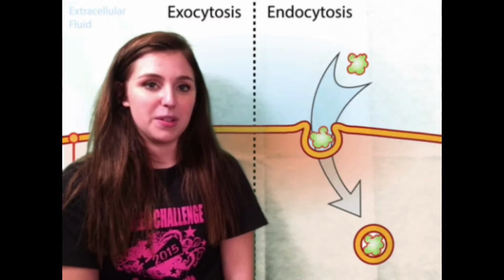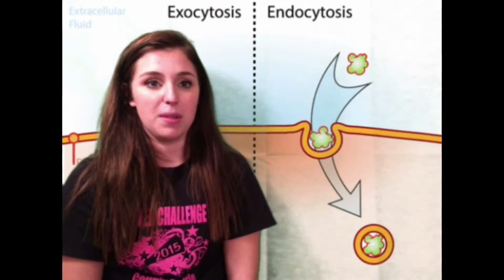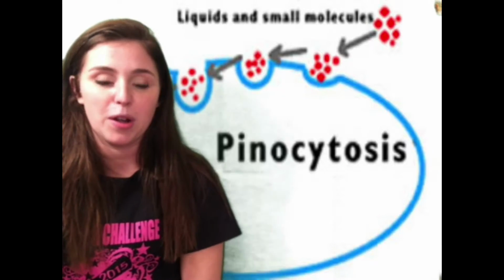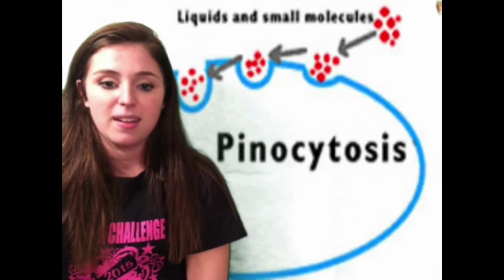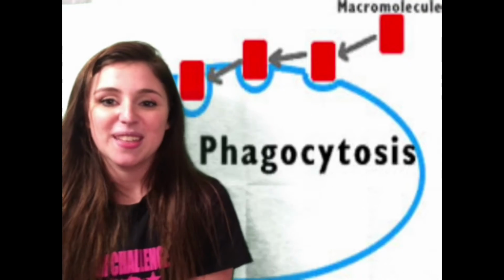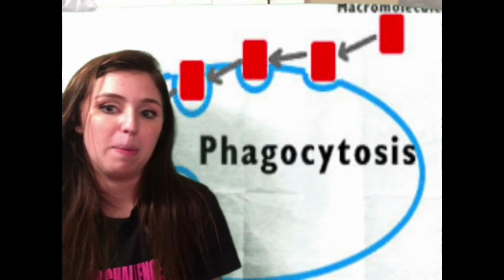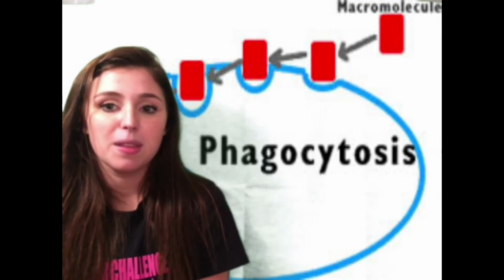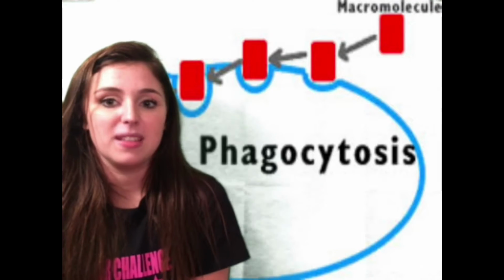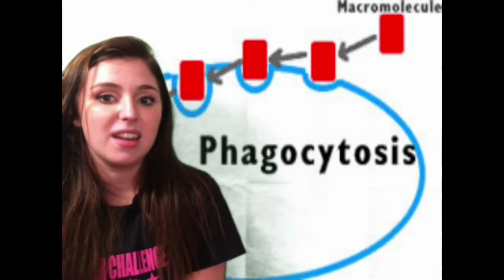Endocytosis is the process in which cells take in materials from the outside by engulfing and fusing them with its plasma membrane. Pinocytosis is the uptake of dissolved particles. The plasma membrane invaginates around the particles and encloses them in a vesicle. Phagocytosis is the engulfing of large particles or small cells by pseudopods. The cell membrane wraps around the particle and encloses it into a vacuole. This is the way human white blood cells engulf bacteria and also the way in which amoeba gain nitrogen.